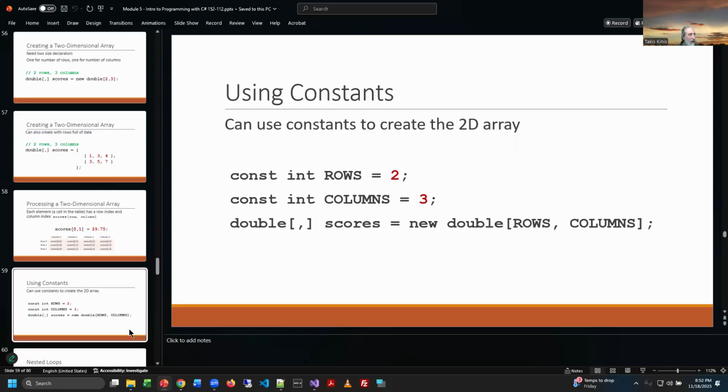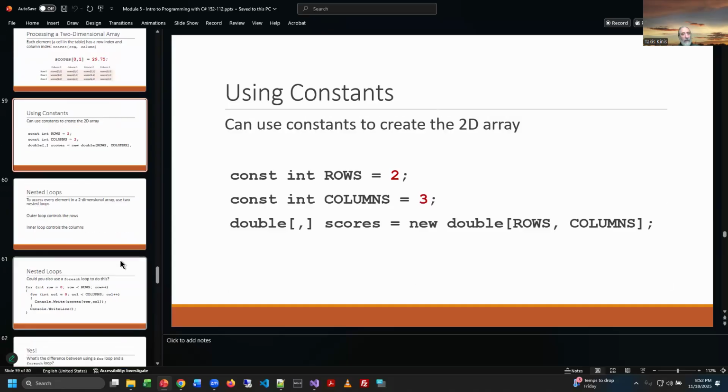One suggestion they give here is that when you're declaring a two-dimensional array, it's not a bad idea to use variables, and in this case they're actually using constants, to set up the rows and columns. The thinking here is, if you're using this structure over and over again, it's declared once and you could just change these at some point and change the structure. I'm not sure I really see much of a functional difference on that, because think about this. Once you create an array structure, its size is fixed anyhow. So whether you hard code it or put it in a constant, not much of a difference, right?